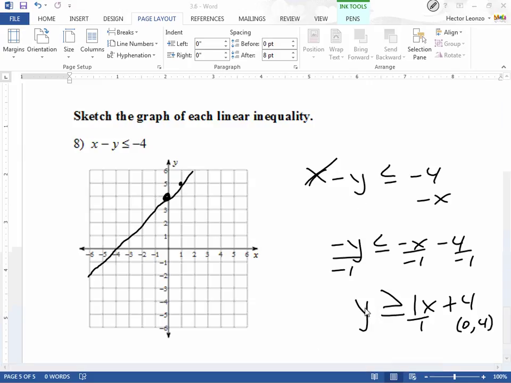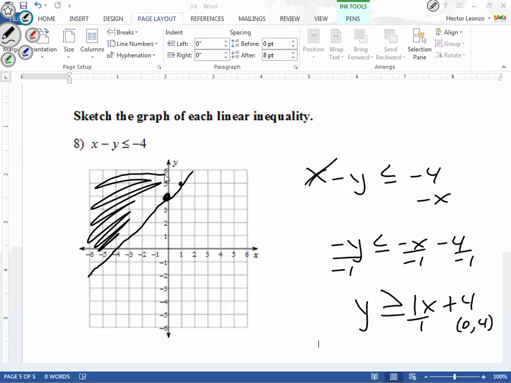Notice how now here to my answer, my slope-intercept form at the end, y is greater than. So I have to shade above the line. Sometimes it might be a little bit hard. What's above, what's below, where do I shade? Now looking at that, follow the y-intercept. So looking at here, I know I have to shade above. So above means to go up. If I move my cursor up a little, you guys see I'm shading this side. So once again, any point over here is going to give me a solution.